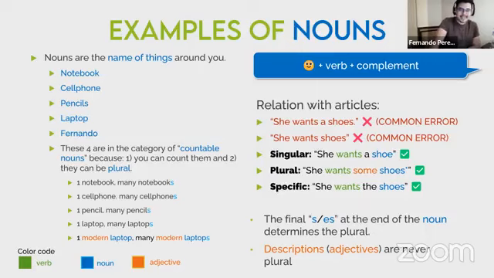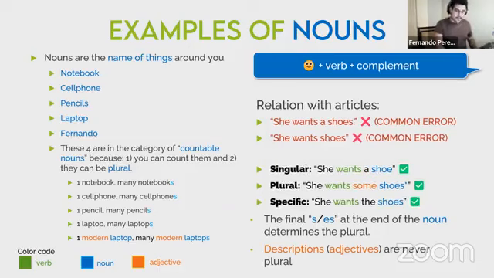Let's explain the difference between these two, okay? If you say she wants shoes, the second is what shoes? You know, we are not talking about the specific shoes. So we say she wants shoes. Okay, shoes in general, or specific shoes, or new shoes, or old shoes, or what? Give me more information. Common error, because here we need more information about the shoes. But in the other example, I can say, okay, she wants new shoes, or she wants more shoes, or she wants those shoes.